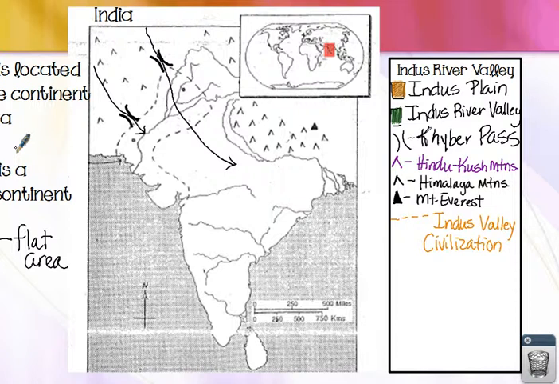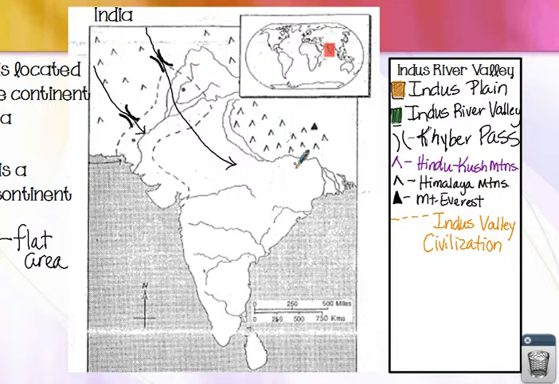Now, some of them probably stopped in the Indus Plain and the Indus River Valley and formed the Indus Valley Civilization, because this is where one of the first civilizations was in India. Alright, others probably came through, went on through the Indus Valley and came on down into India and started other civilizations all down throughout here. Alright, one being around the Ganges River.